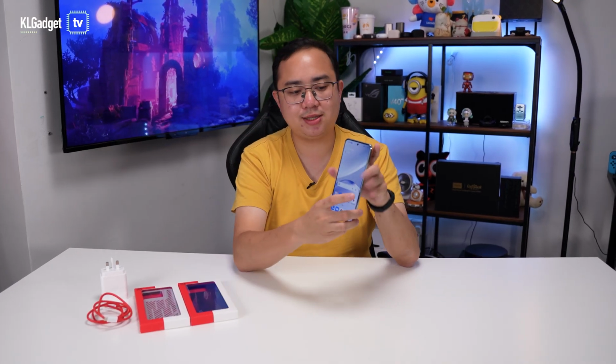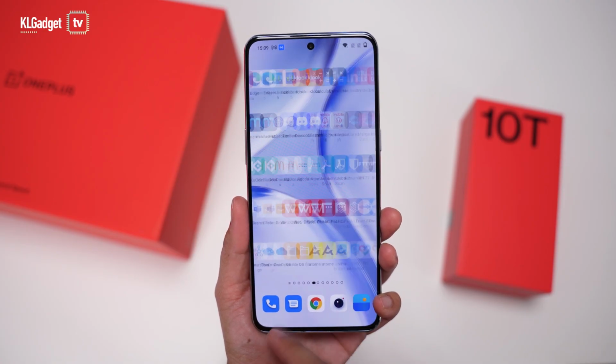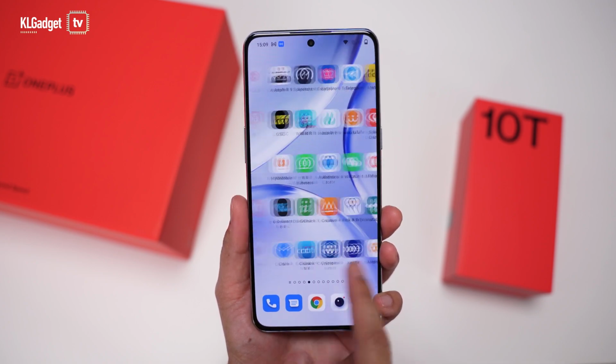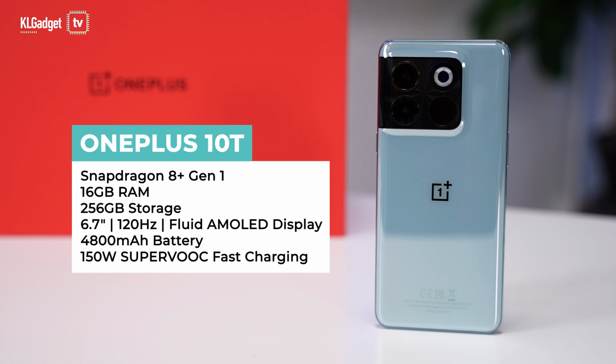Right, so I've got the OnePlus 10T set up right over here, and as usual, OnePlus always has really good software. First impressions are always good, it is smooth, and this time it is powered by a Snapdragon 8 Plus Gen 1 processor that is more power efficient and has better performance than the Snapdragon 8 Gen 1 on the OnePlus 10 Pro. Now, let's talk about the hardware.